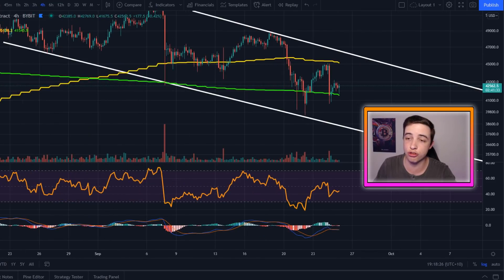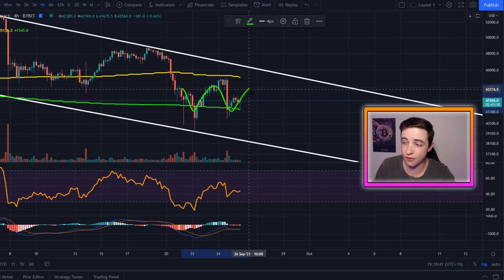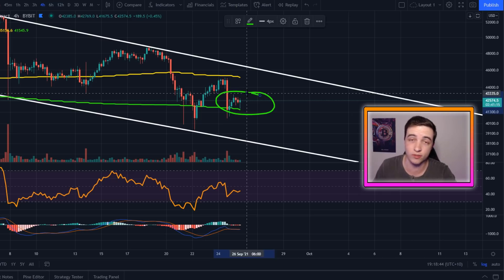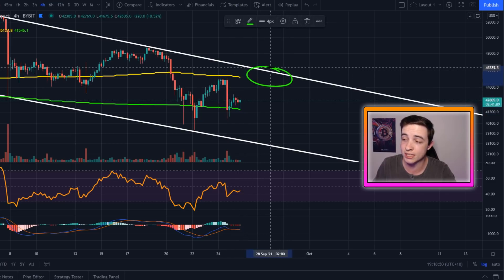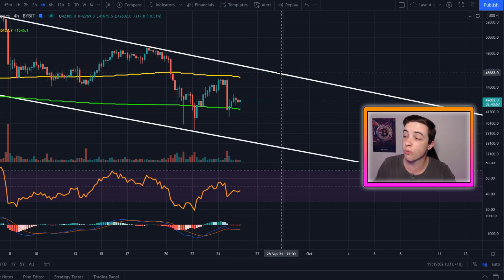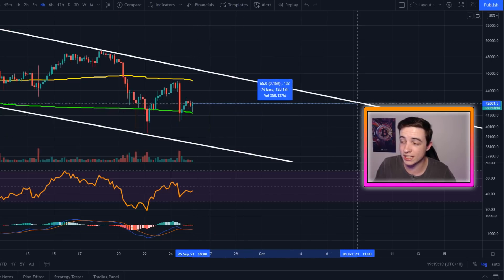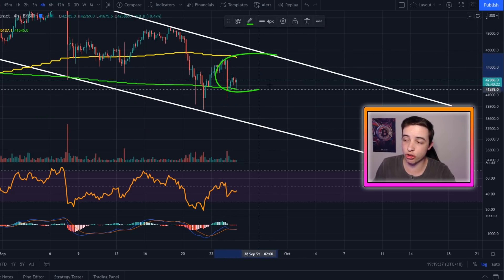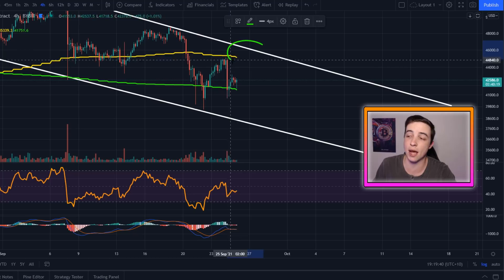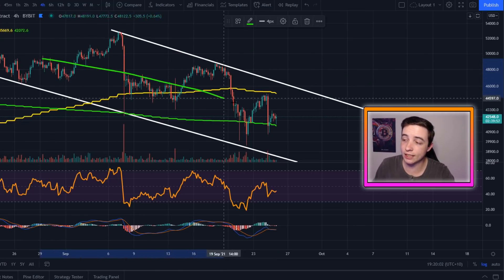Keep in mind, the bigger trend is clearly bearish. It's likely that we're going to range here for maybe the next one to two days. We've got major resistance coming in right around the 50-day EMA, and we've also got a descending line of resistance coming in at around $45,500. If the Bitcoin price were to trade sideways for the next 12 to 13 days, we would run into this descending line of resistance anyway. So upside potential in the immediate short term is limited unless we see a strong break above these resistance levels. The trend is your friend, and we're clearly in a bearish trend.